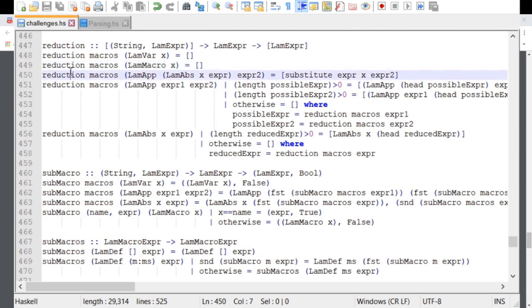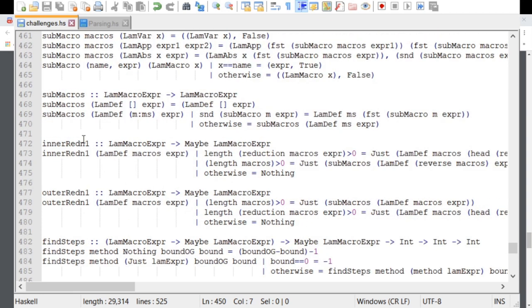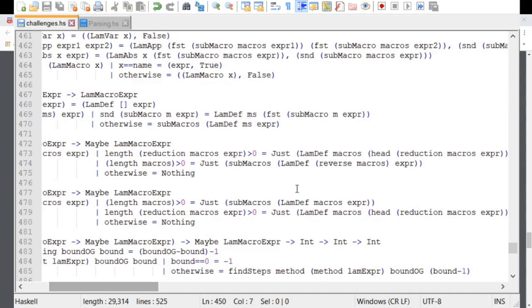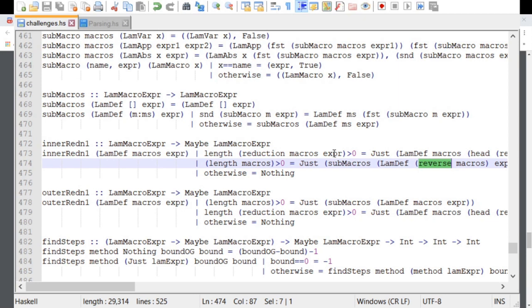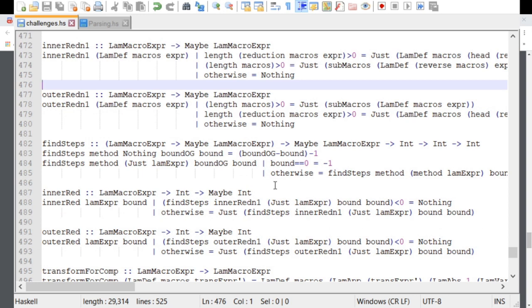I feel like I would need an inner reduction and an outer reduction, because my inner and outer reductions at the moment, I mean, you can see it's literally just copy-pasted the same code. These two are the other way around, and this one has a reverse. In fact, I don't even have the reverse over here anymore. It's literally just this one reverse, and then these two lines are the other way around. And that is the entire difference between inner red N1 and outer red N1. So I feel like that's not correct, but sure.